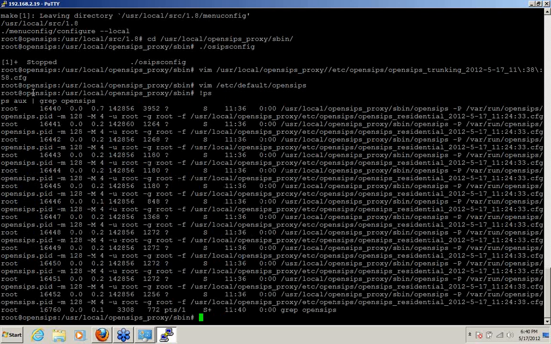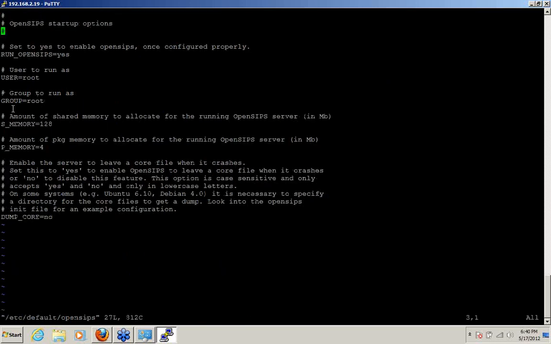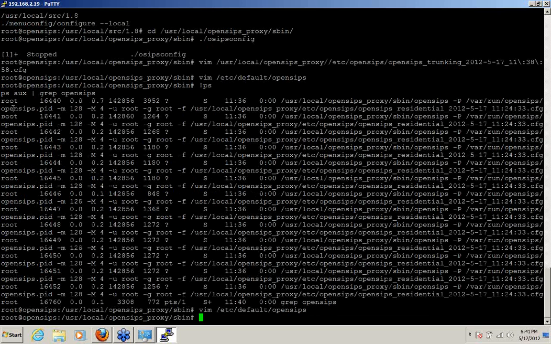If I do a ps for OpenSIPS, I see that it is running as the user root. If I wanted to, I could create the actual system user opensips that belongs to the group opensips, and OpenSIPS would automatically run as that user. Because maybe you do not trust OpenSIPS to run as root, and you want to run it as another user that has fewer permissions.